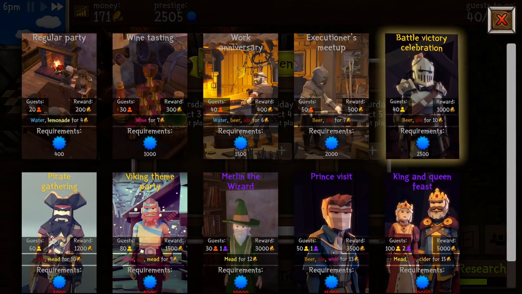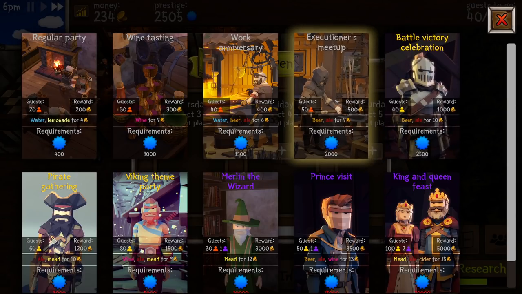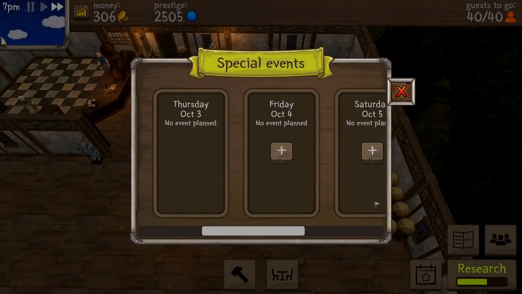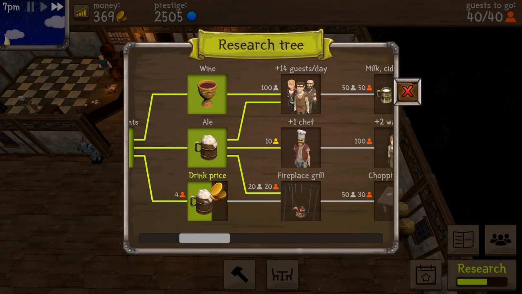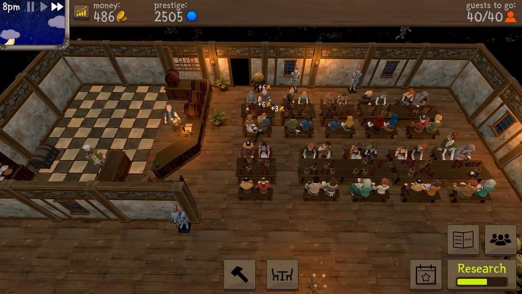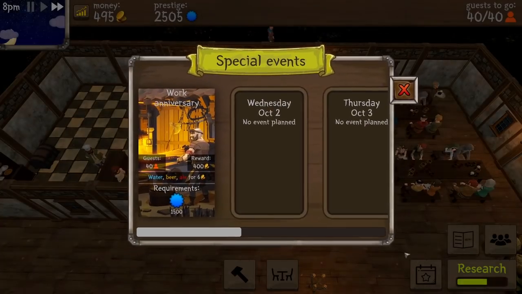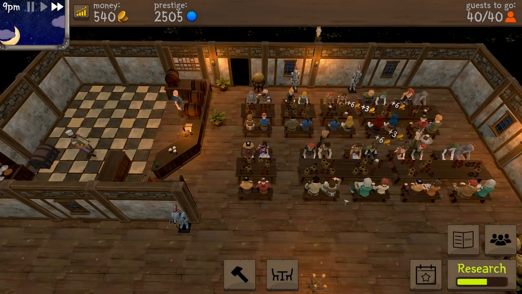Let's get the special event for these executioners meetup. Ooh, I do like the idea of that. Let's get that in the diary in a minute. So drinks price we'll do, then we'll do fireplace. Fireplace thingy. Yeah, fireplace grill. I'm hopeful, actually.